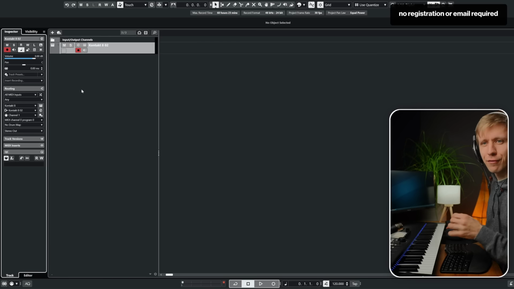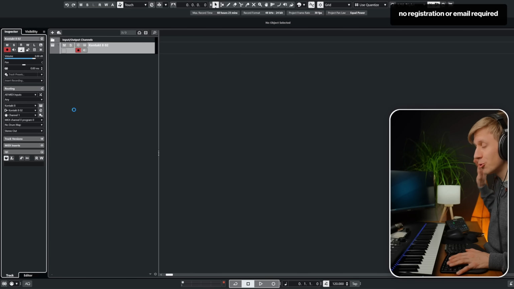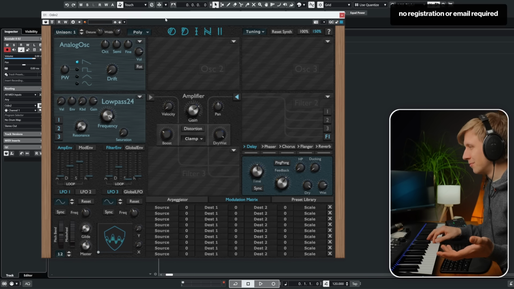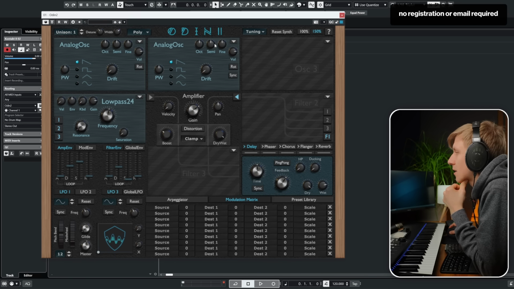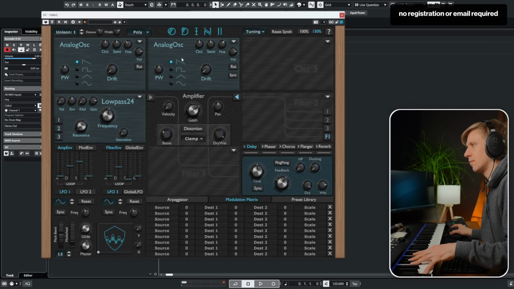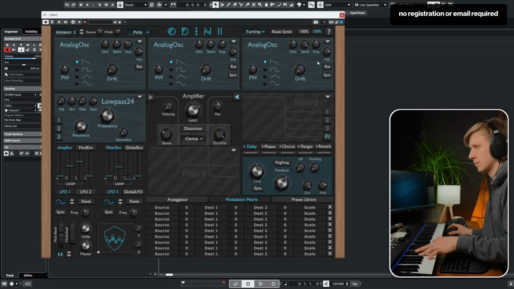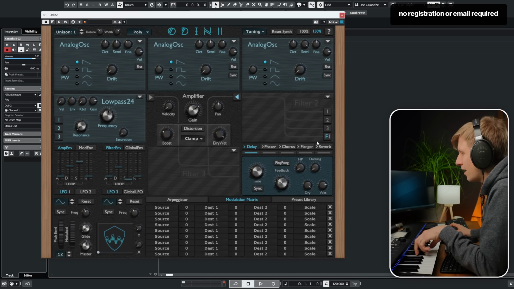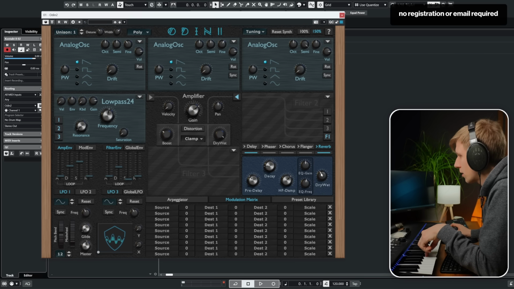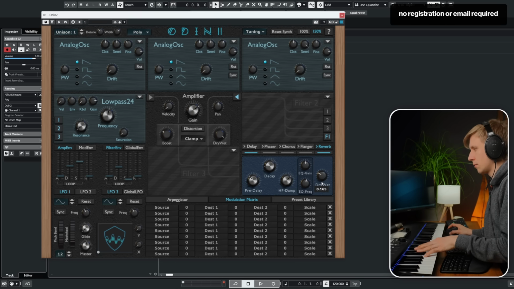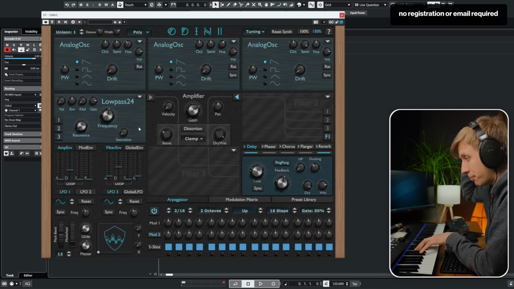So next up we come to a very big category. It's the electronic category. First we start with Odin 2. This is what you get. Okay, let's add the second oscillator, fine tune it a little bit up, a little bit down. We have a third oscillator even. Here we have some delay. We have a reverb. We even have a little arpeggiator.